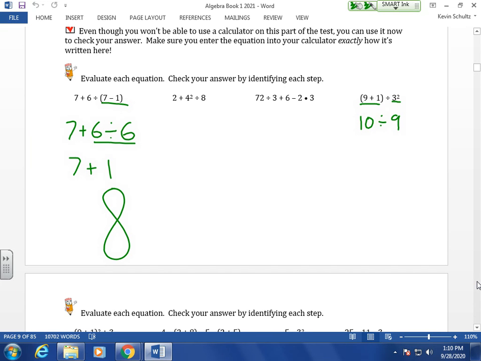which doesn't work out evenly, but we're in algebra, so that's okay. We have to kind of start getting used to those kinds of things happening. When you get something like this that doesn't work out evenly, it is best practice to write it as the fraction 10/9. Because remember, that fraction bar is really just a division symbol, okay? And the reason for that is because if you were to find the decimal value and you rounded it, 1.1, or even went to the hundredth, 1.11, that's still a rounded value.